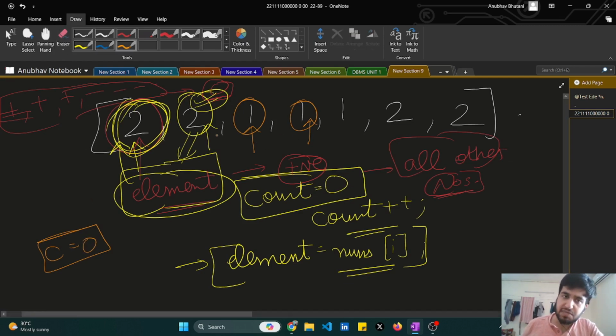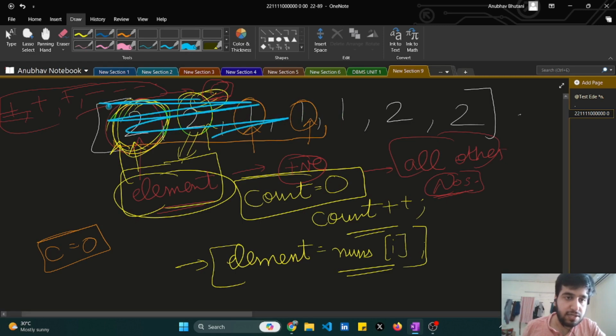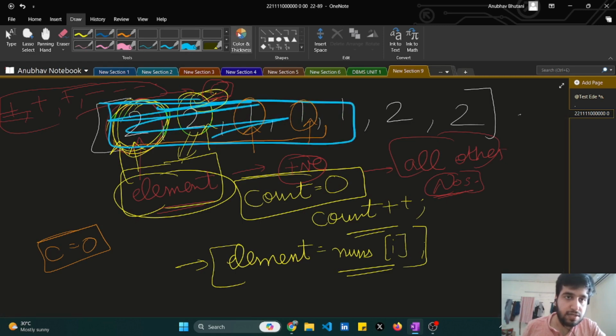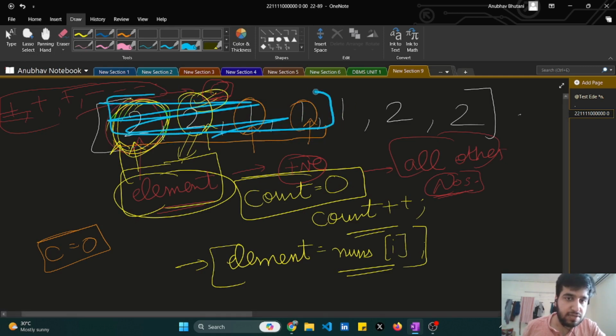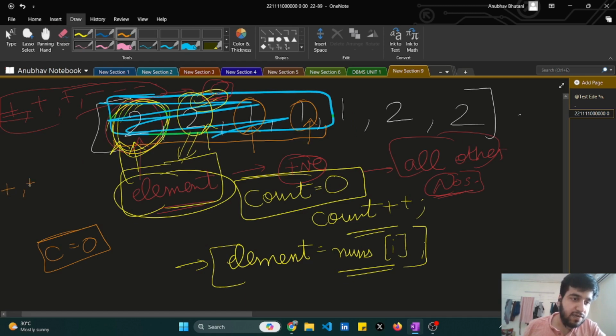So if my count becomes 0, that means from this range to this range, this is not visible, right? From this range to this range, it contains an equal number of positives and an equal number of negatives.